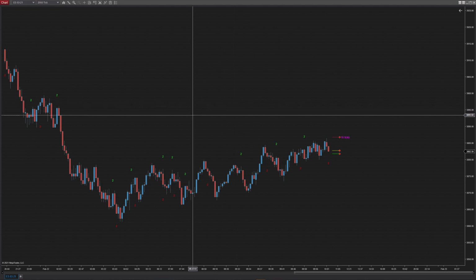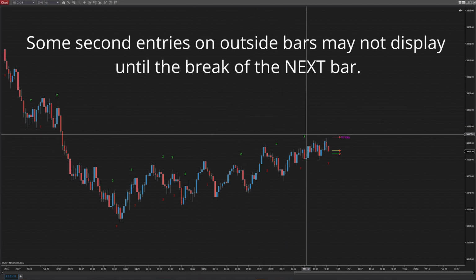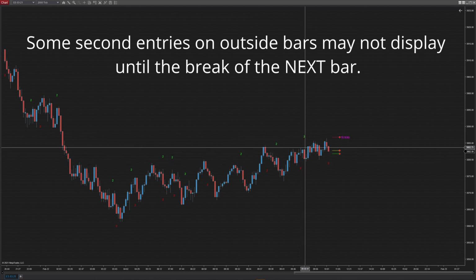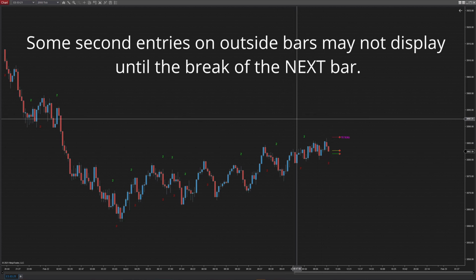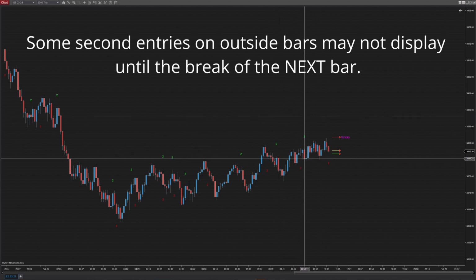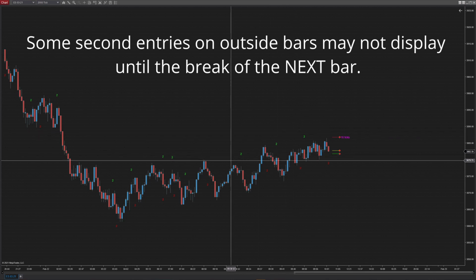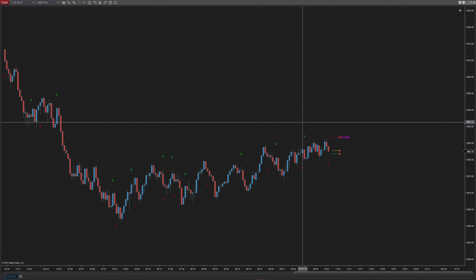What else? There's some logic errors for outside bars, like over here. It might show up while you're trading it. Usually if it's a little mistake, then you can just refresh the chart and it should be counting correctly. Refresh is just F5.